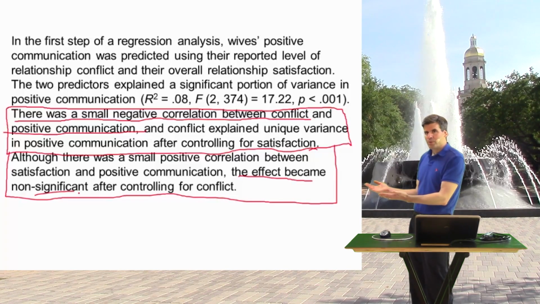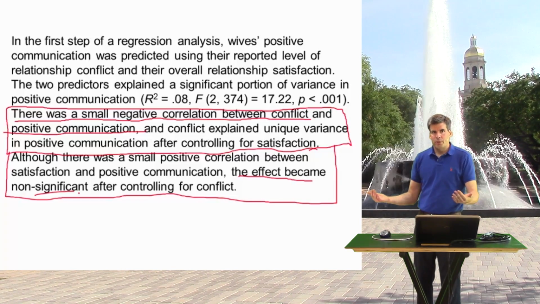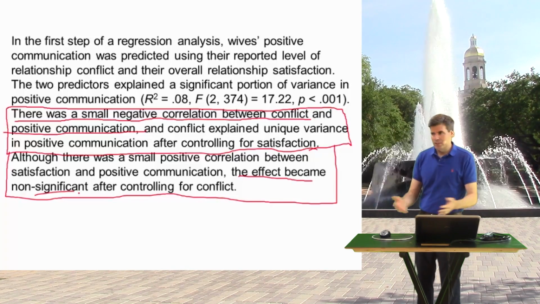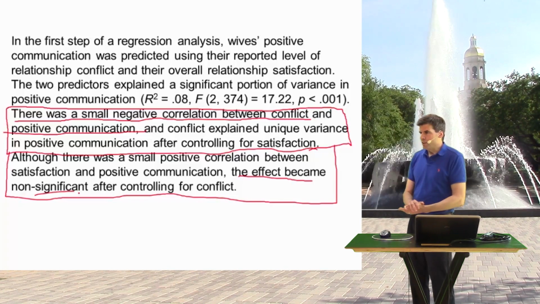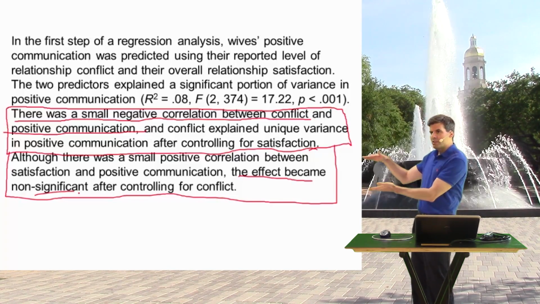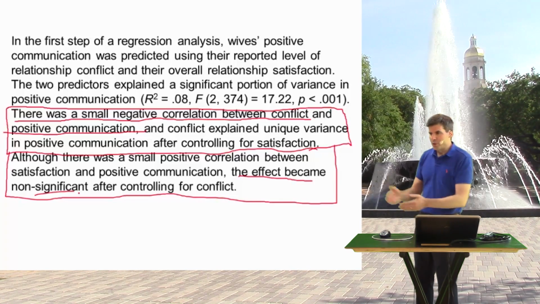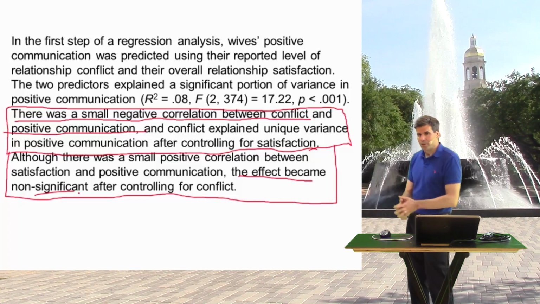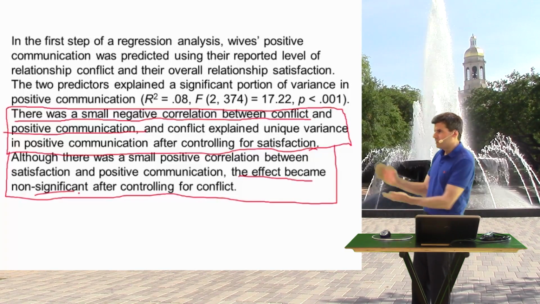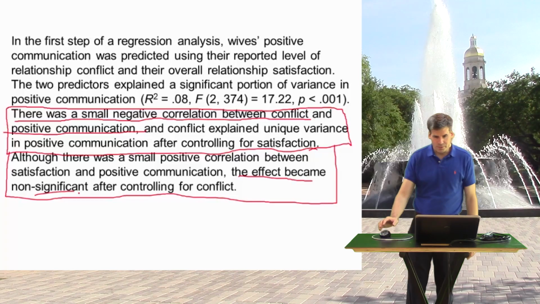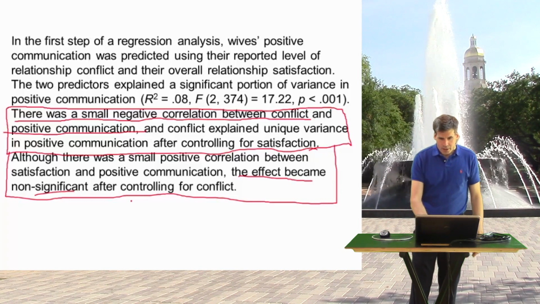Note that in this example, we did not have any scenario where the correlation was not significant. So I don't have that phrase that says, notably, the effects for this variable were non-significant, or notably, this variable is not related to this outcome. I don't say anything like that because that doesn't fit with what's going on in this example. Okay, so that's step one.